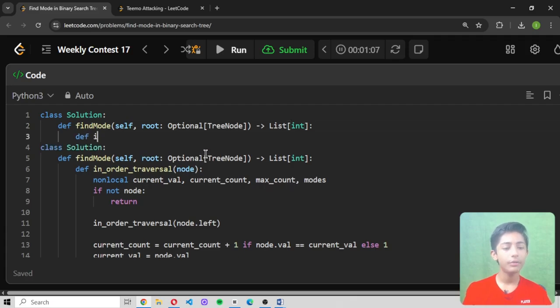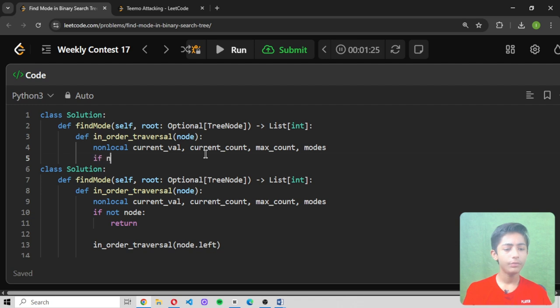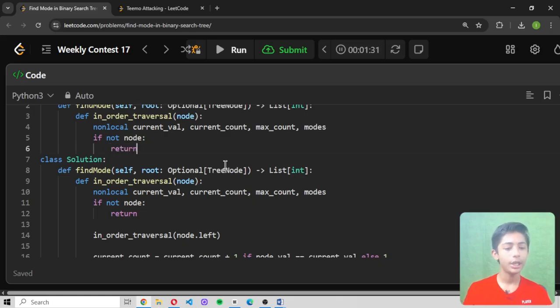Now here I define a function def inorder_traversal(node): then nonlocal current_val, current_count, max_count, modes. Now, if not node, here you write return.